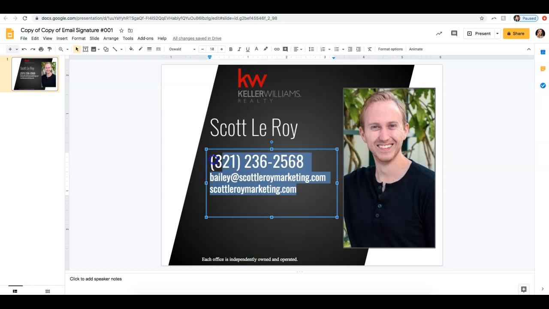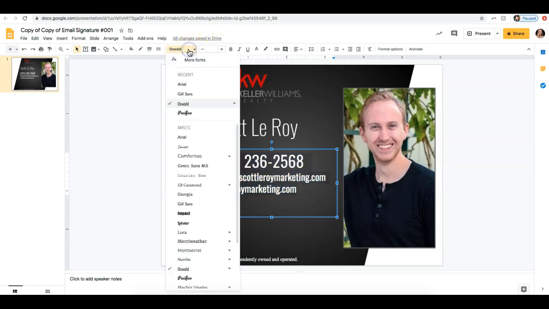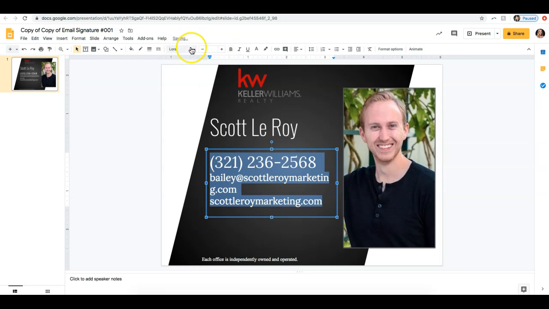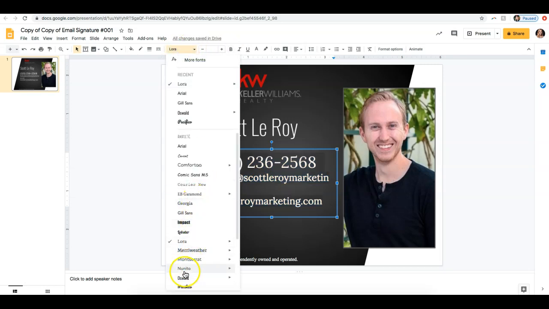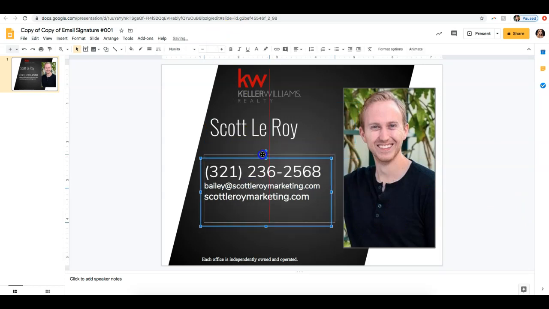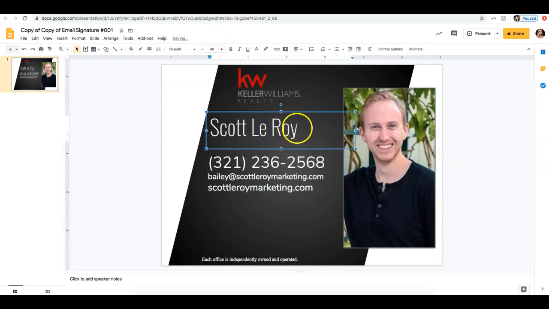And then if I wanted to, I can of course highlight all of this. We have different font choices. I just don't like how that looks. I'll just pick something simple. You can change out the fonts and just kind of tweak this which way you'd like. You can move things around. It's really simple to edit these. I guess I should change the name.